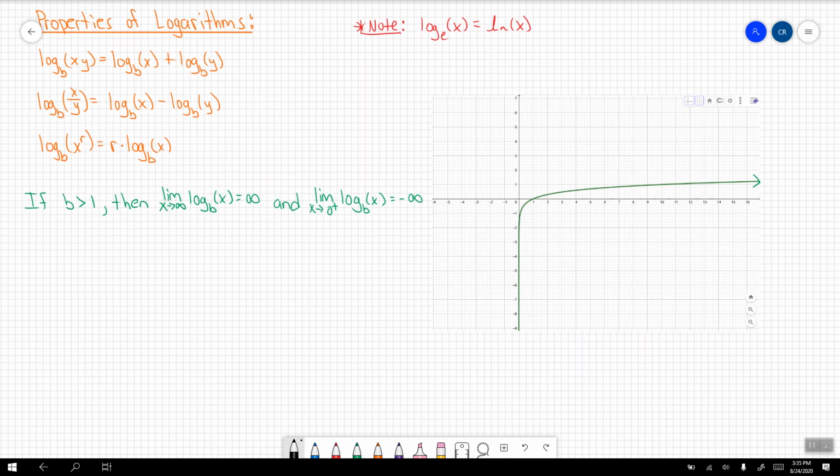Now, before we go on any further in introducing more calculus to these logarithms, what I want to do at this point in time is work with some examples that are going to help us outline the properties of exponents. So let's go through it. Here goes the examples.